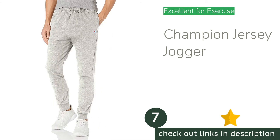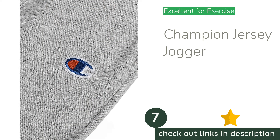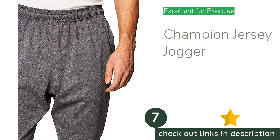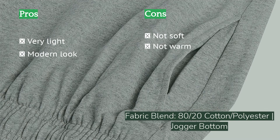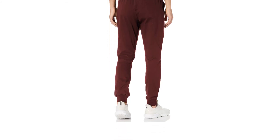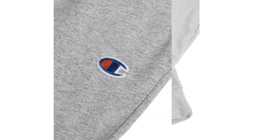The next product is the Champion Jersey Jogger. The Champion jersey jogger feels like a hybrid between sweatpants and a more typical pair of exercise pants. These were undoubtedly the lightest pair tried, and with a thin breathable material and jogger bottom, these pants won't cause you to get too hot or limit your range of motion. A slimmer fit also makes these a great-looking pair of joggers that would have no problem fitting in with a sporty outfit for a day out. Unfortunately, these pants lack the same fleecy feeling offered by the other pairs tested — the only pair without a distinctly soft lining, making them less appealing for leisurely time. If you're less concerned with maximizing comfort and want a great pair of pants for activity and movement, these sweats will be your best bet.